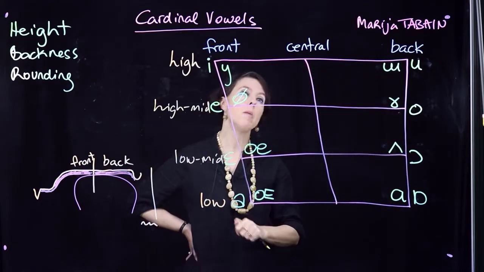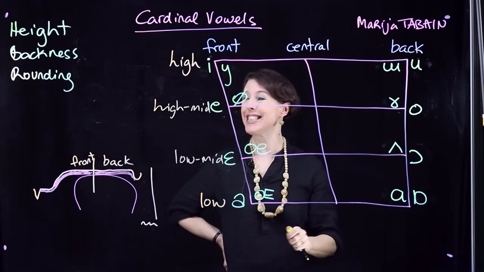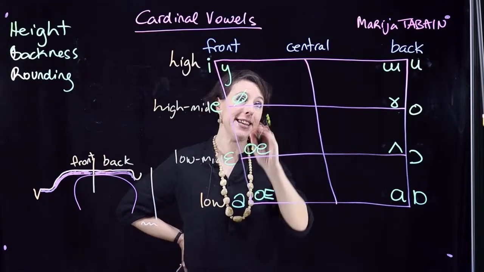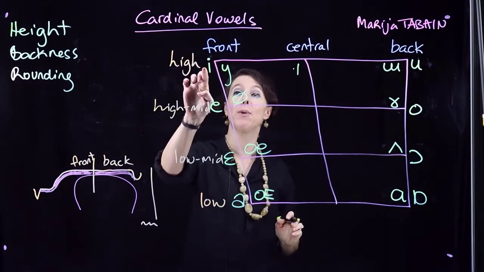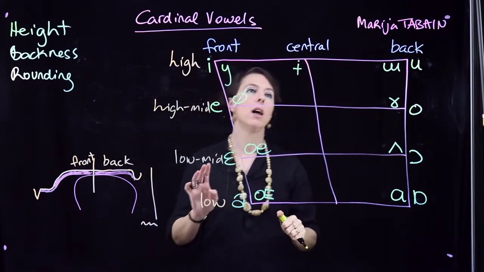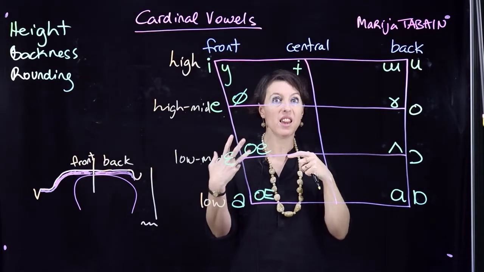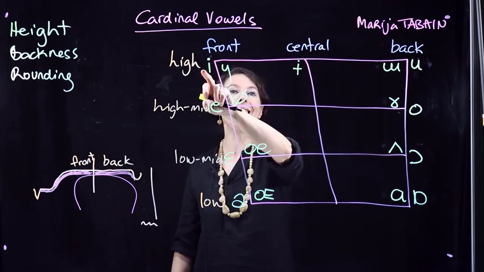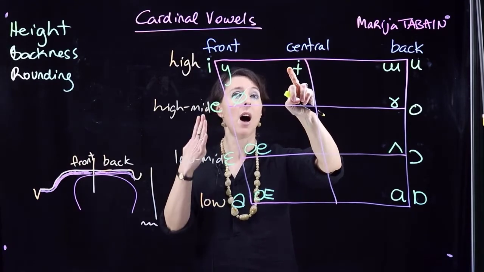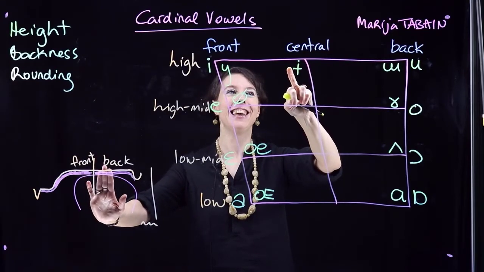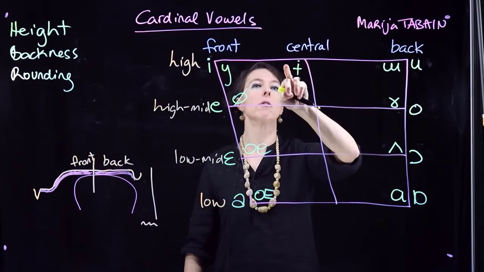Okay. There's a couple more that we do. And I've been ignoring this till now, central vowels. It's the highest central vowels that sometimes get included as cardinal vowels 17 and 18. Now, I think of this as being in Russian, but I tend to do it a little bit diphthongized with a schwa-like onglide. So it's not this, and it's not that. It's this one. So nice and central, unrounded. The tongue's high, but it's somewhere in the middle of the palatal and velar region. So that's cardinal vowel 17, the high central unrounded.